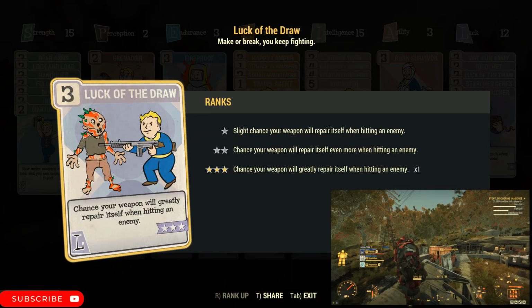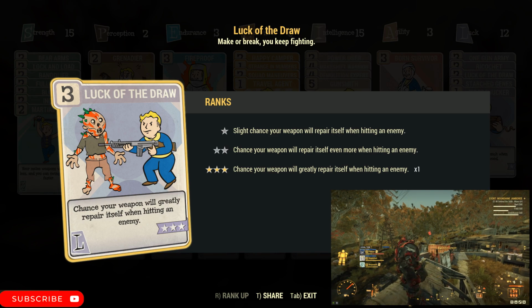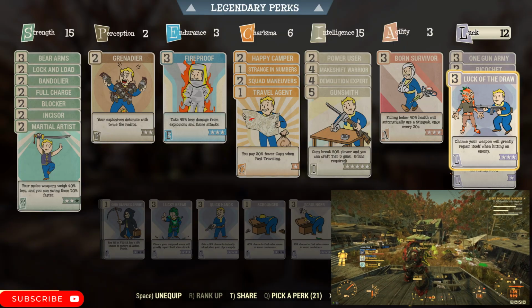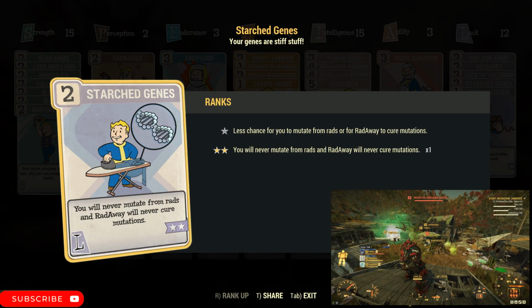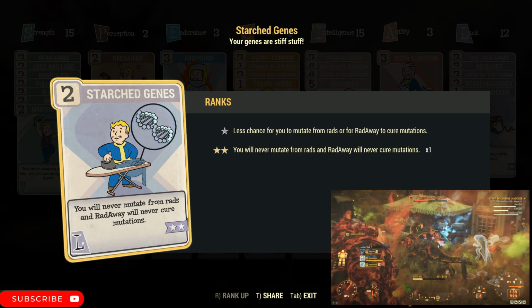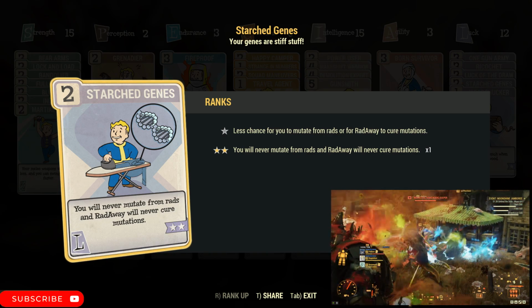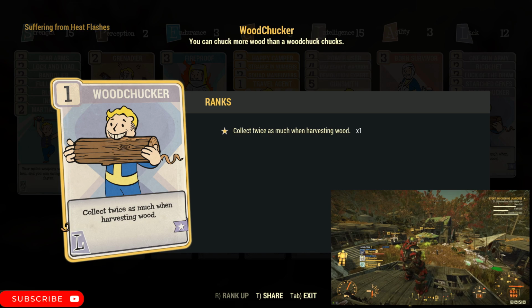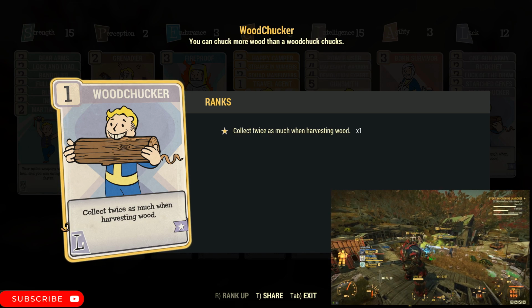3 points in Luck of the Draw to give you a high chance to repair your equipped weapon when hitting enemies. 2 points in Starched Genes that protects your mutations from going away when using Rad-X or Radaway. 1 point in Woodchucker to double your wood collection for cooking.